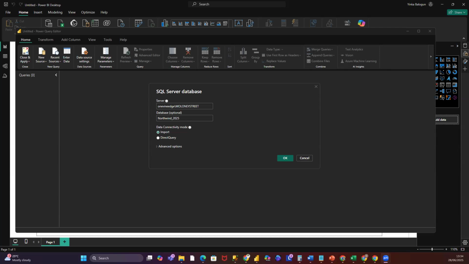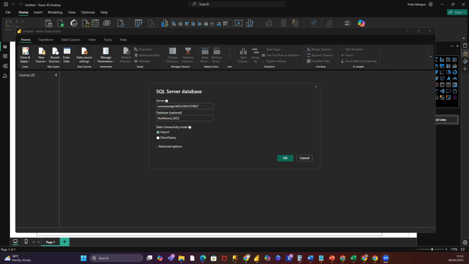But on the other hand, if your data connectivity is Import load, which is what we are going to do, it means that a copy of your data still remains on your server, in your database, but a copy of that data is going to be taken and put into Power BI storage. It is called the Azure Blob storage. And for the free edition, which is what we are using, we have a space limit of 1 gig.